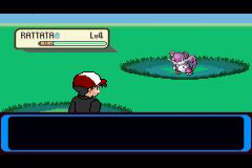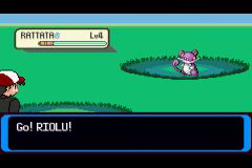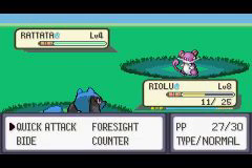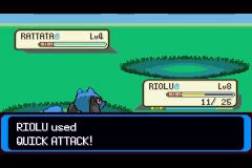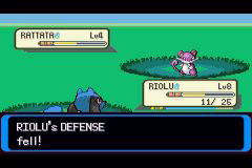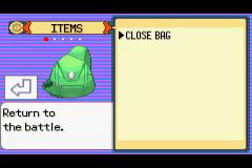Wild Pokemon battle? Ooh, a Rattata. A Rattata. This is actually pretty useful. They're pretty powerful if you get them to evolve. So I'm gonna Quick Attack. Get it down some. And this will be our Pokemon for the area.